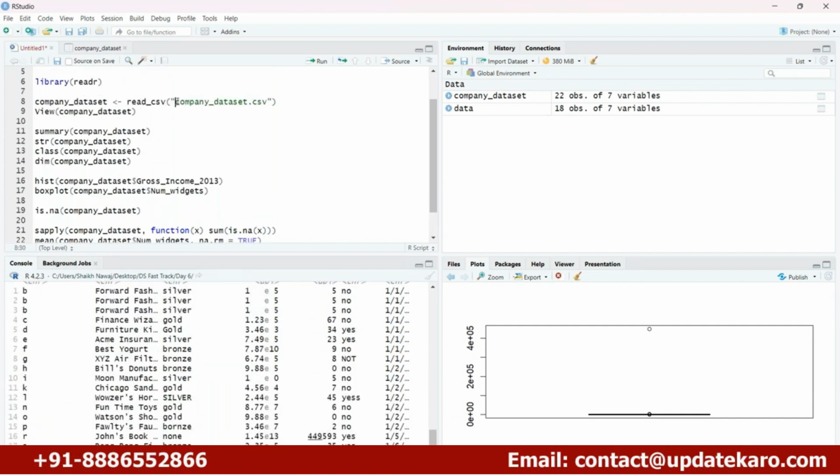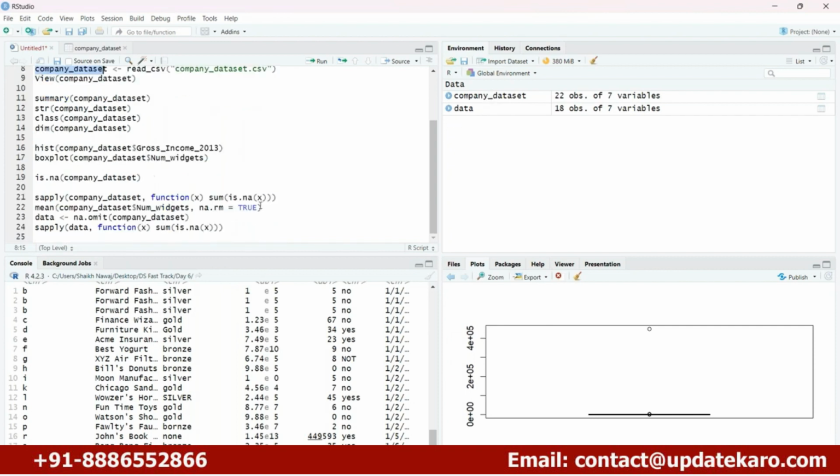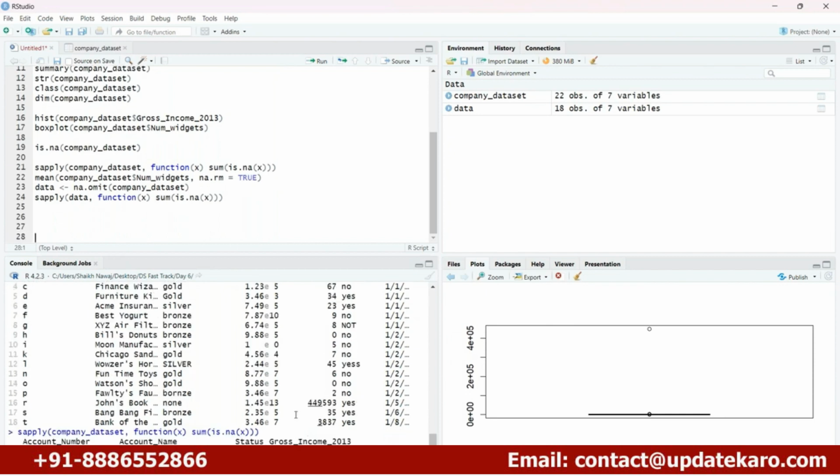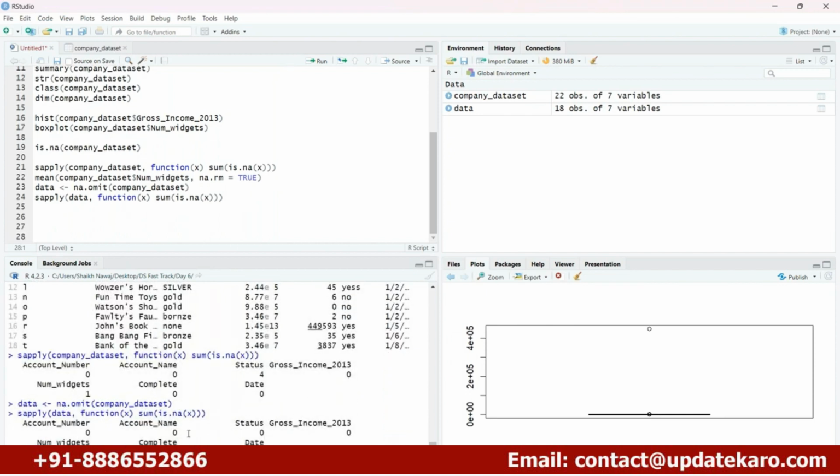We need our original data, because we just created two different data sets, company data and my data only. In the data you will find that there are no missing values present. After this particular line of code, there is no missing value in my data.